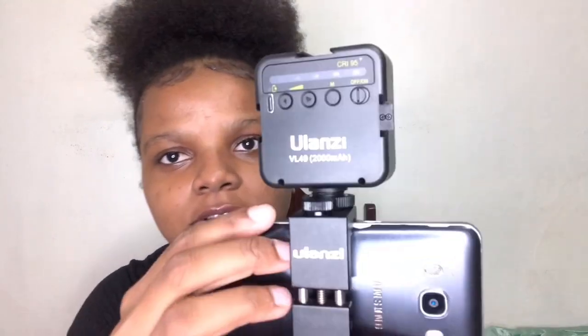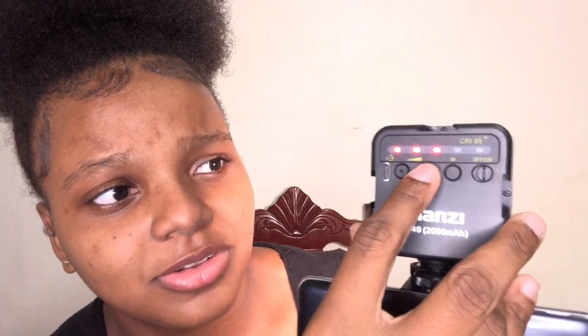So this is how it looks with the phone on it, and the light can be turned on. Let me see if I can focus on it. I know this is the on/off switch. This button right here turns it — this one turns it down. I'm not sure what the M button does to be honest — it doesn't seem to change anything.